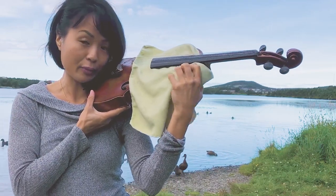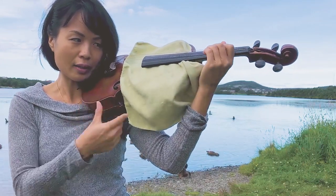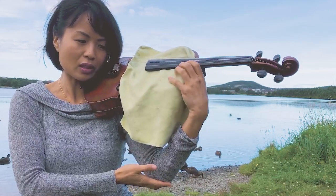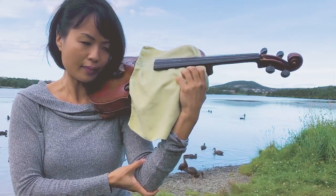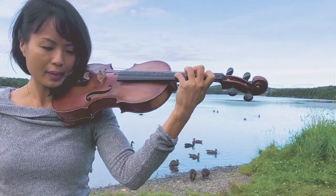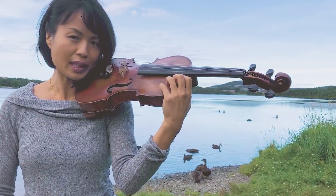This is going to be helpful if you want to develop more of an arm-like vibrato as opposed to a wrist-like vibrato. Okay, that's more of a wrist vibrato. And then if I want to do an arm vibrato, I would try to go from here. So there you can just wiggle, and then you can transfer that to the instrument. So that's where I practice this kind of movement here. And that comes from something like this exercise.